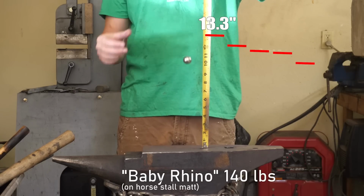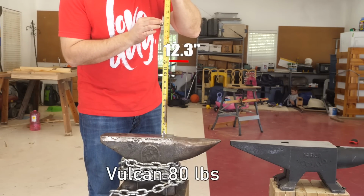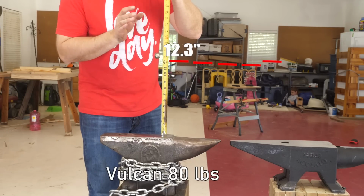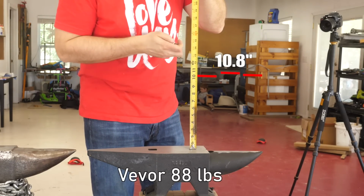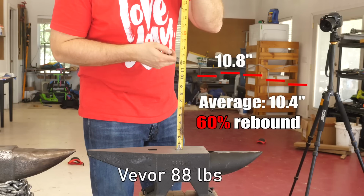So here I'm comparing my baby rhino, which sits on a horse stall mat, and we took the average of 5 bounces, to a Vulcan anvil, which is what I used to forge on, and about the size of our new Vevor anvil. The first two came in at 67%. I think the baby rhino could have done a little better if it weren't on horse stall mat, which is soft and something I do to reduce the ringing. At any rate, the Vevor is going to come in at an average of about 60% rebound, less than the other two. Something to think about.